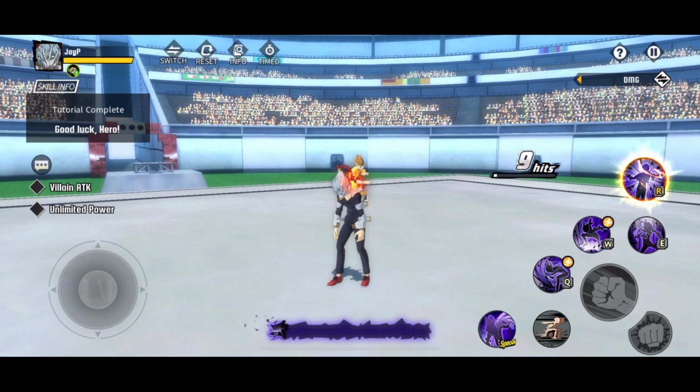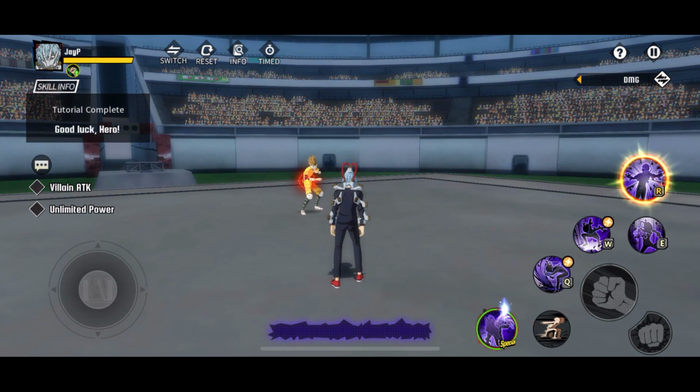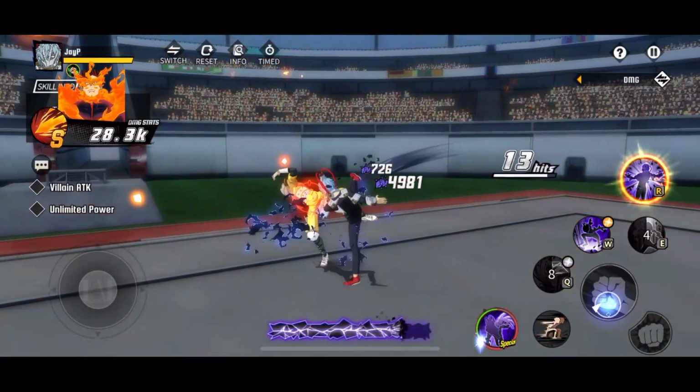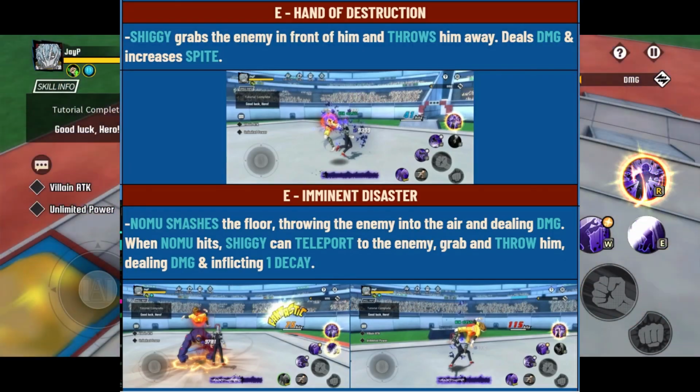You will notice that he has a ton of teleports and also grabs. He actually has 6 teleports and 4 grabs in his kit. So that's really, really cool. I love that. So now let's bring Nomu out once more. Let's go. Okay, so we do that. Boom, boom. And this should bring him out. Let's see. One more. Okay, there we go.